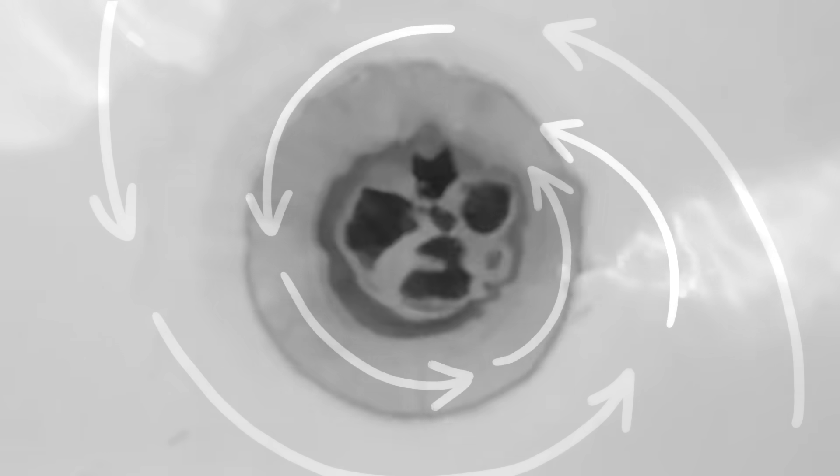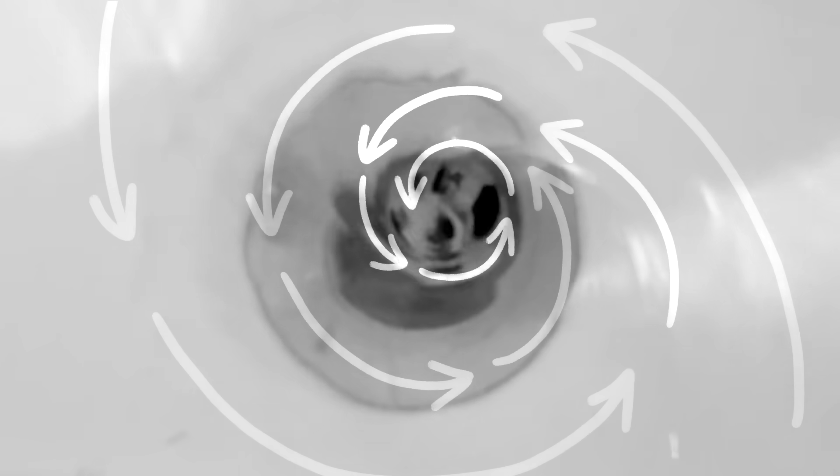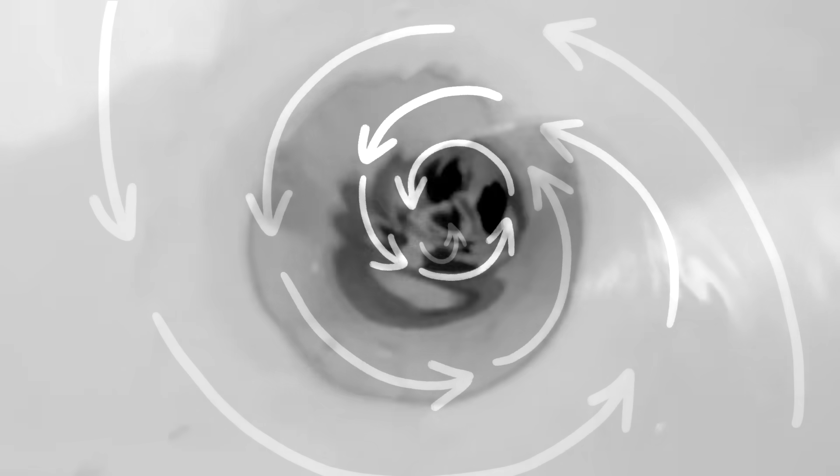When you open the drain, the water in the tub starts spinning inwards, moving faster and faster as it circles closer and closer to the drain. There, all the swirling water converges, and it has to go somewhere — unsurprisingly, it flows down the drain. For a while, you might just see the water gently swirling. But when the water really gets swirling fast, it starts getting pulled outwards, just like kids on one of those playground spinners. And once it gets pulled outward enough, it forms a hollow cone, which fills with air.